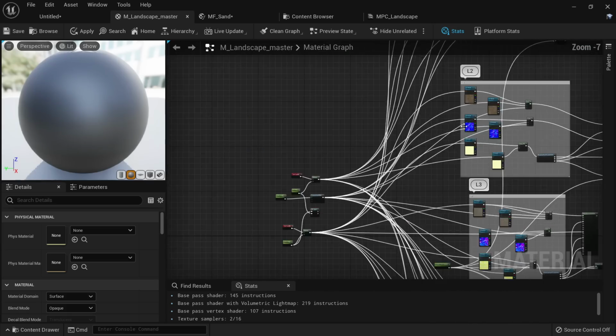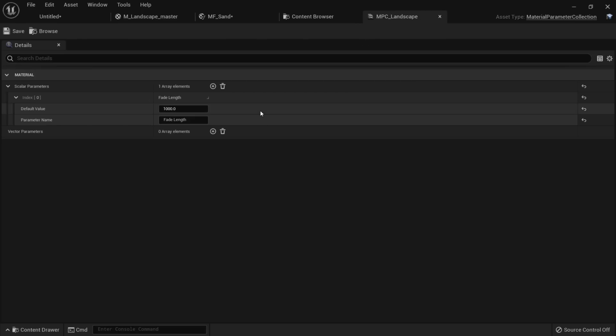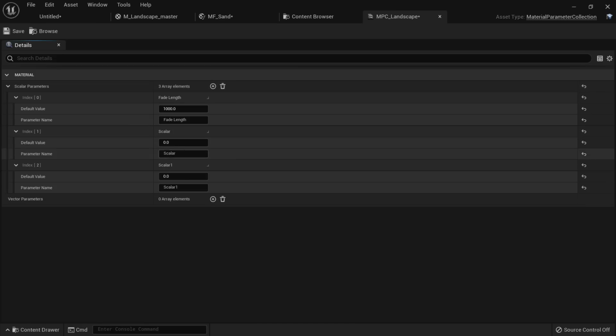You can either put the tiling for each node separately, but to make this one a little bit more organized, let's call two more, which is close tiling and far tiling.